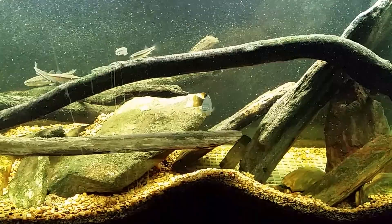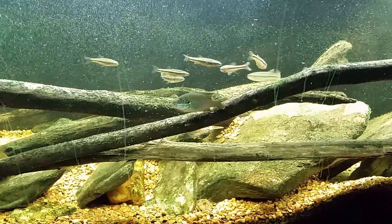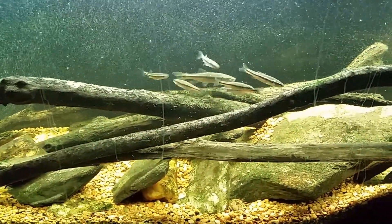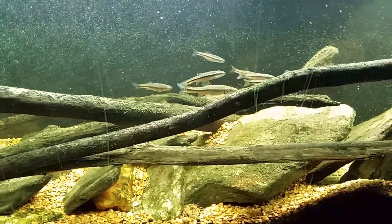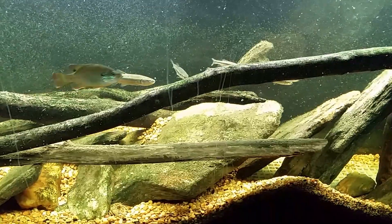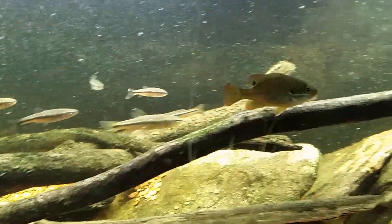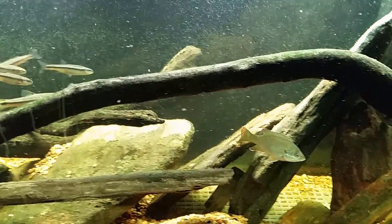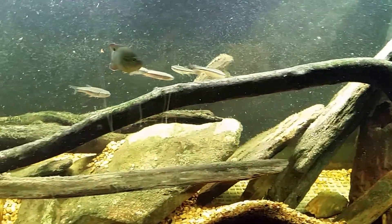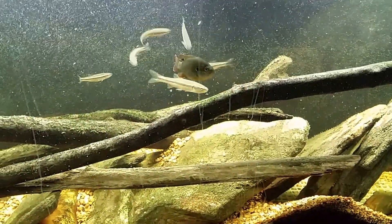They might be North American natives, or even natives to my home state of Maryland, but they're not native to my experience. There was some really beautiful, more docile sunfish I could buy, but I've never seen those fish in my life — they'd just be interesting-looking fish. The stuff I see are green sunfish and bluegills. If I set the tank up the way I'd actually like, it turns out to be an aggressive tank where I constantly have to put minnows in because they get eaten — it's a high-maintenance tank with dead animals and constant water changes.